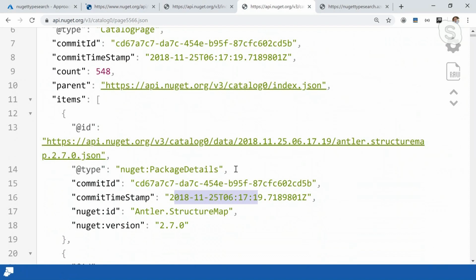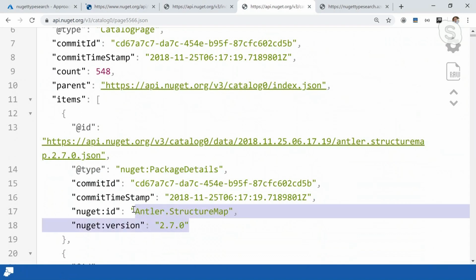One interesting thing to note is this type attribute here. You see that this is package details. Normally, when NuGet adds or updates a package for some reason, you will see this as the type. But of course, for compliance reasons and so on, NuGet also has package deletes supported. So occasionally, you will also find a package delete as the type there. Now, of course, just the ID and the version is probably not enough to get all the metadata that we want in our index.